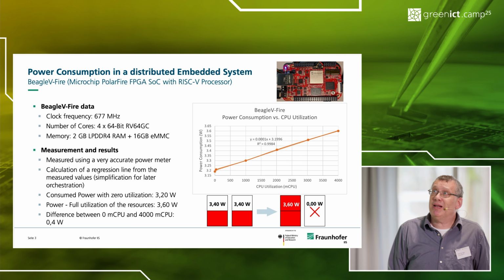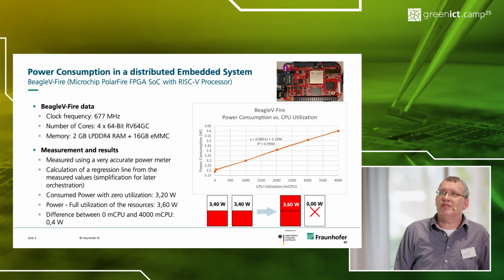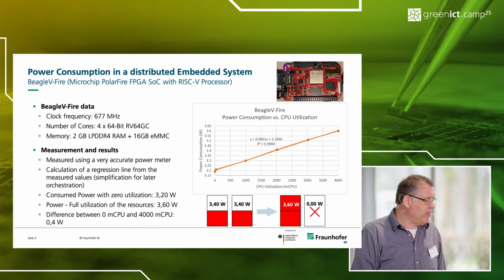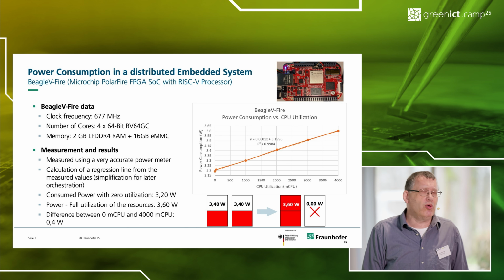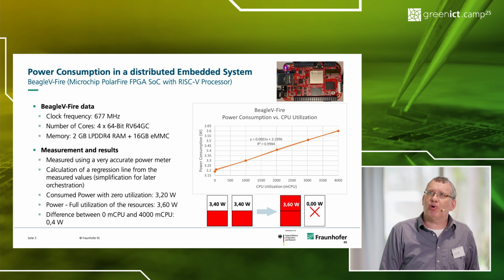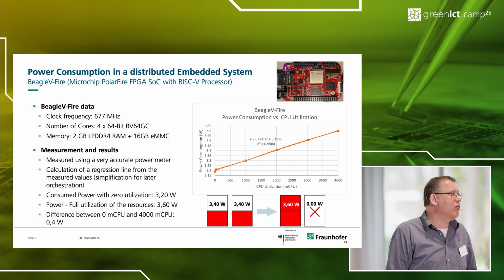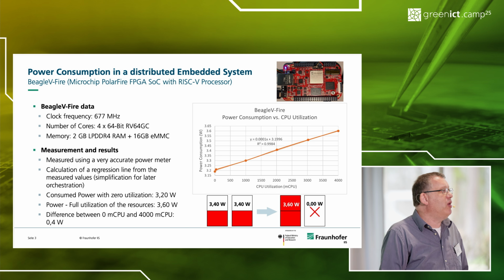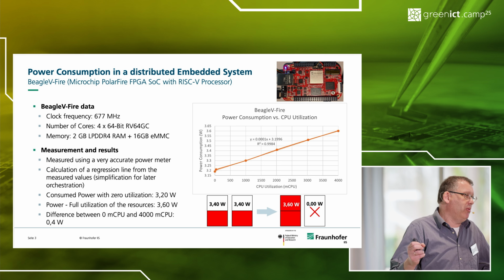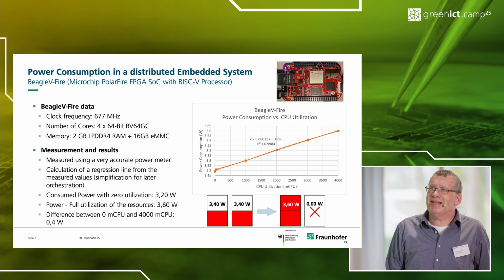A specialty of this system on a chip solution is that there's not only a processor with 4 cores, there is also a so-called field programmable gate array. So there are hardware programmable resources inside, and with these resources you can realize, for example, any co-processors or, for example, an AI module, but I will go a little bit deeper in one of the next slides.